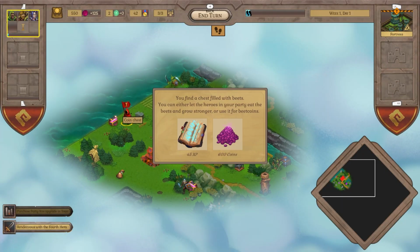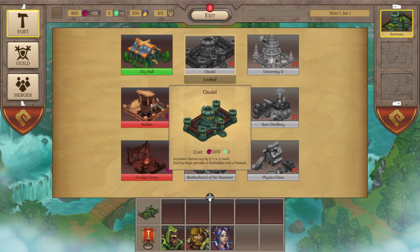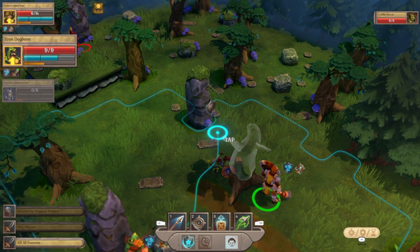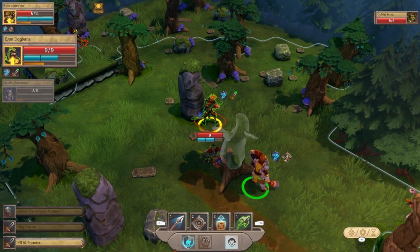RIP. Outside of battle, you can explore for treasure, upgrade your town for extra benefits like an increased party size, and level up your characters, with each having their own skill tree for some customization options. But be careful spending too much time exploring. Every turn you take, the enemies of the world get stronger, so you'll want to move efficiently and with purpose.